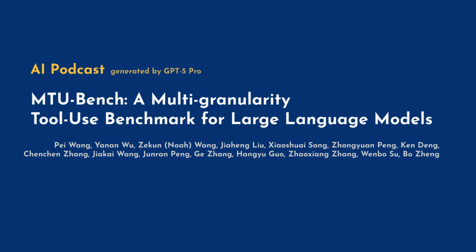How did they test models, and against what? They evaluated a mix of closed-source and open-source models, then fine-tuned some open models on MTU Instruct to create variants like MTU Llama. Results are reported on a normal test set, a curated hard set with trickier cases, and the out-of-distribution split. And what stood out in the results?